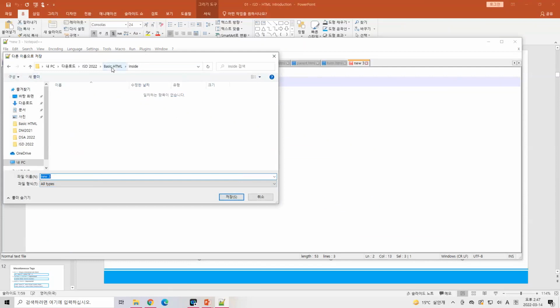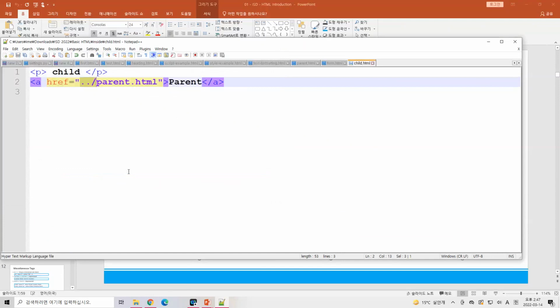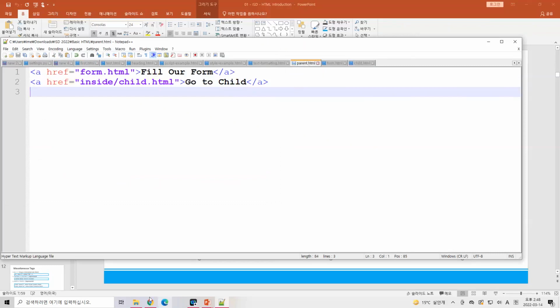So I'm saving this file in the folder inside, and the file name will be child.html. So we have several files that we want to access, but it should have one parent. So I have this parent.